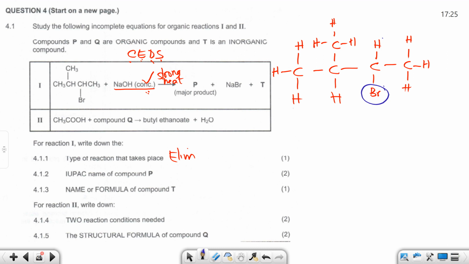I look at the adjacent ones. It's either this or this from this carbon, right? But I remove from the one that has less. That's why I say the poor. Don't consider this one. These ones are hiding somewhere. Leave them. All right? Now, we look at this. How many hydrogens are here? 3. How many is here? The poor gets what? Poorer. We get this guy out. Does that make sense?